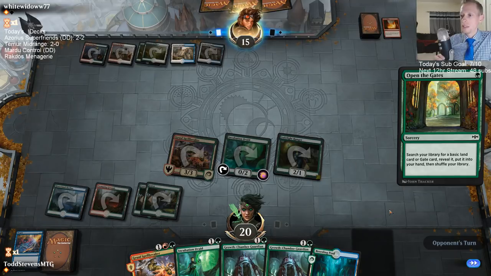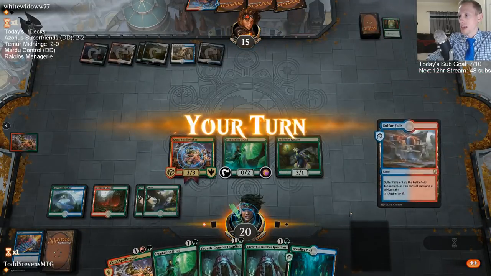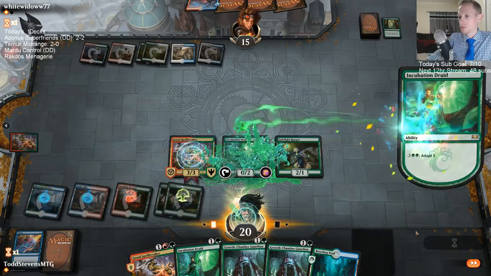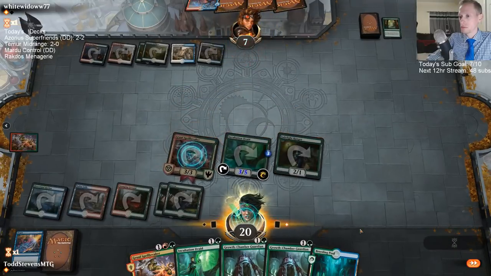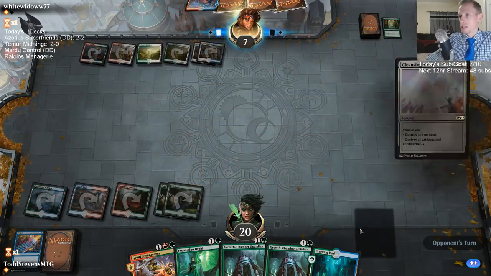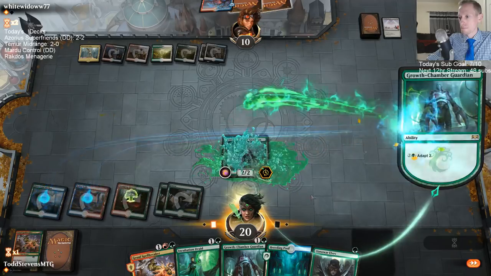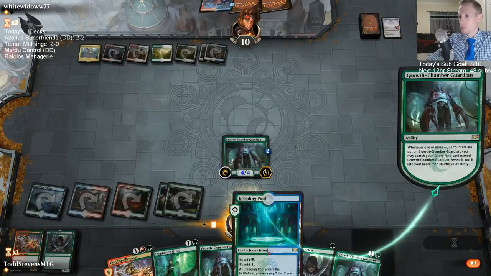All right, so I think I'm just going to activate the Incubation Druid and just attack them for 8. Just adapt it and attack, and not put anything else on the battlefield. Yeah, I think that's a good plan. We don't have to, because they're just a deck with a bunch of sweepers. That's all they got. All right, Growth Chamber Guardian time.